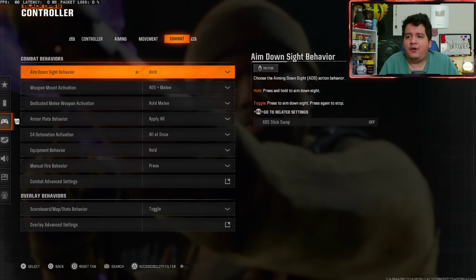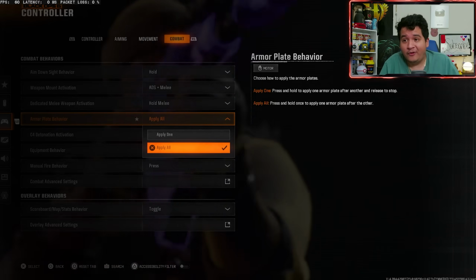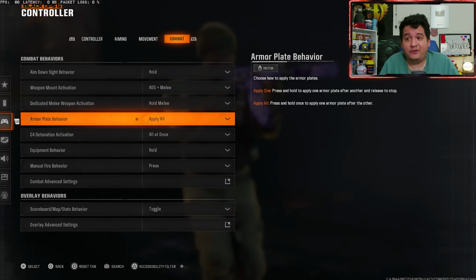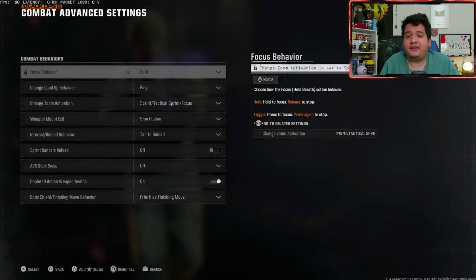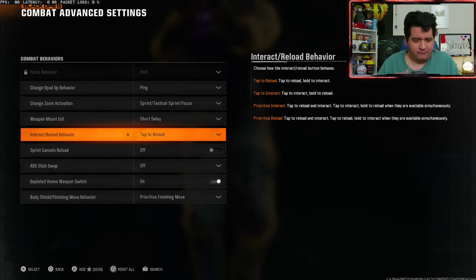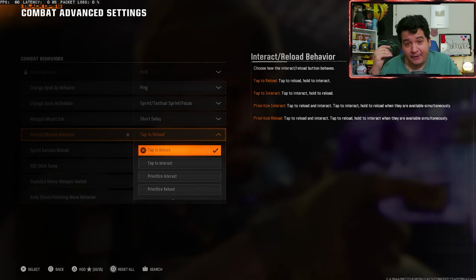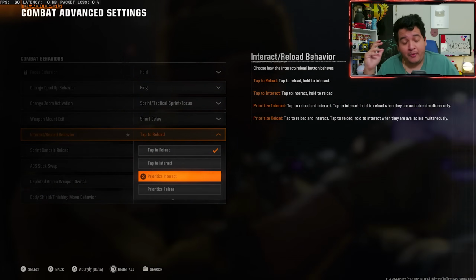Combat, when it comes to all of these, it's all default stuff. Armor plate behavior, apply all if you're playing Warzone instead of apply one. It really does go a long way. Combat advanced settings over here, interact / reload behavior is the only one you should really prioritize here. If you're playing multiplayer, I recommend tap to reload. But if you're playing Warzone, then switch it to prioritize interact.